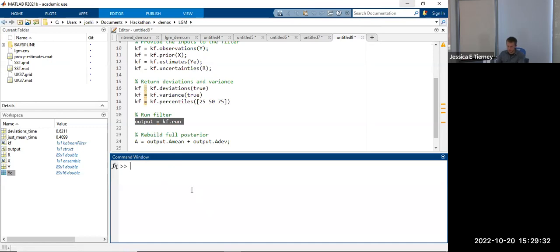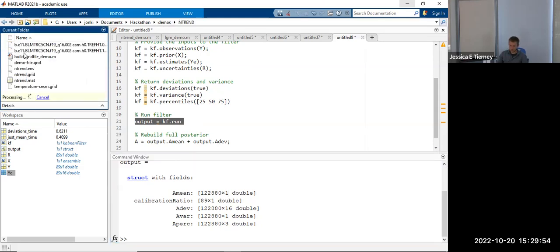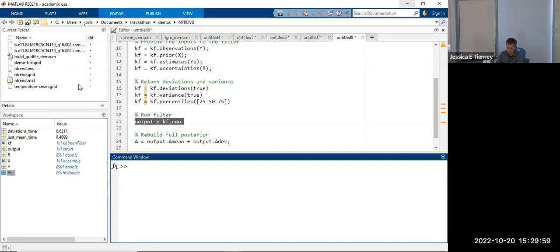For this LGM demo, it's not going to do a lot because we only have a single variable in here anyways, so we don't need to extract one variable from the others. And it's on this tripolar grid, which is kind of hard in this long vector. But if we can jump over to ntrend really quickly, let's just load our prior ensemble from ntrend directly.